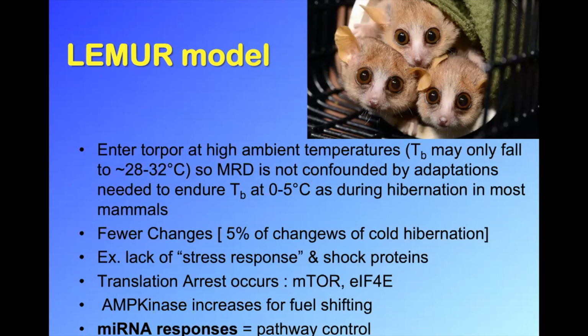1, mTOR. Translation turns off. The insulin pathway is intimately related to turning off other pathways. The main 12 protein kinases all are on, and AMP kinase is critical among them. It increases, it shifts over their fuels. So mTOR, P38, the same thing in a ground squirrel, only many less changes. Much more happens in a ground squirrel. Hundreds of changes to try and reorganize the cell to be at 5 degrees.